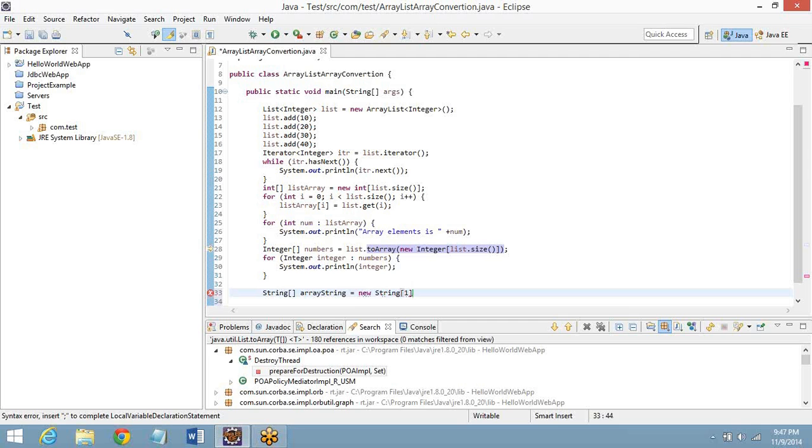I have to mention the size right here, because there is no collection. Exactly.